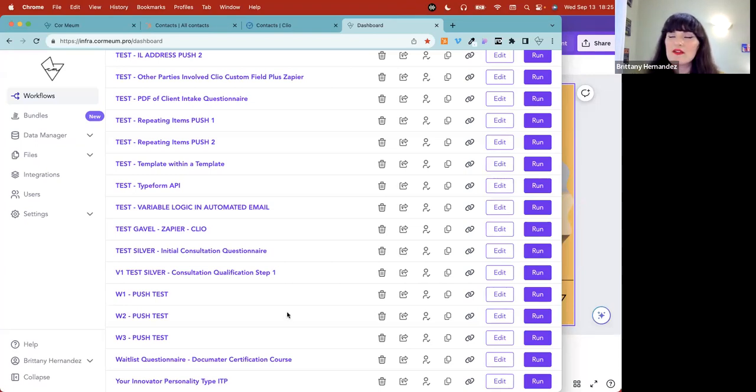For example, one time I worked on a workflow sequence where I was using the conditional logic from workflow 1 in the output document for workflow 2, because I knew I was going to have this information pushed from workflow 1 into workflow 2, so that data would transfer even if I didn't have a variable specifically in workflow 2 for that one.